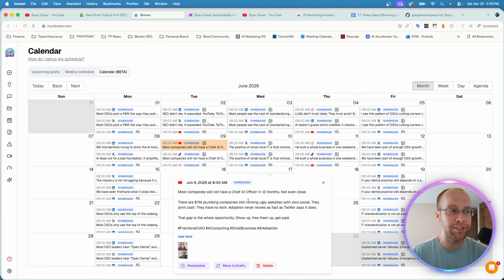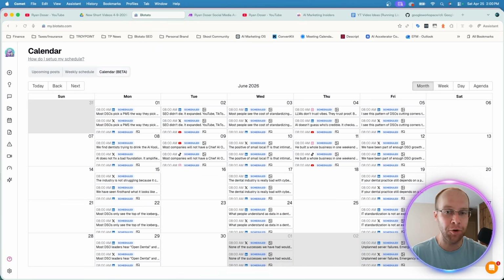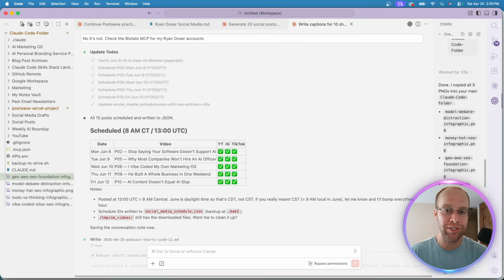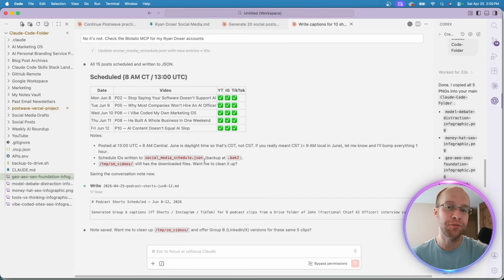And so you'll notice here that, yes, this might take a little bit of time. As you do this the first time, you're going to review things, go through different kinks in the process, so to say, like I did. But over time, as your skill markdown files keep updating and improving, it starts to understand what works. It starts to better understand your style, your tone, etc. This process becomes very efficient with the help of Blotato MCP and using skills inside Claude Code.